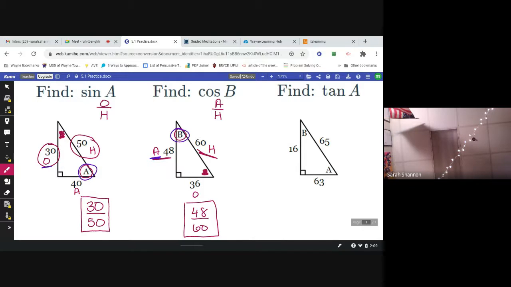Good question. So on the Delta Math assignment that I have for you, it actually doesn't ask you to reduce it. It gives you 4 options as to which one is set up correctly, and you just have to choose it. So normally the answer would be yes, you should reduce it. But for this activity, they're just allowing you to leave it in unreduced form. Good question, Christian.